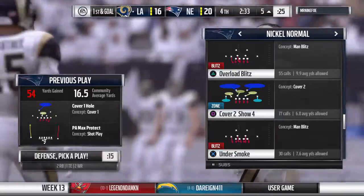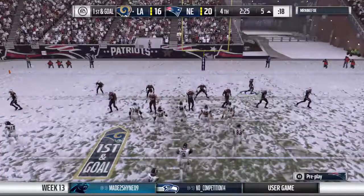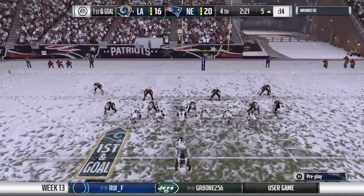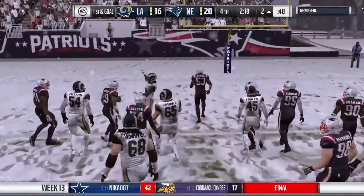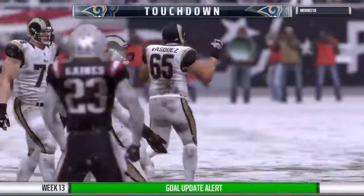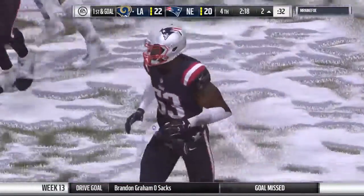I think you're exactly right. I don't think the coordinator's looking at his play sheet and trying to figure out which play will work well. He's trying to figure out how to get the ball to the playmaker that you just described. Looking down at that sheet, you find people, plays, not necessarily. And he takes it across for a Rams touchdown. Todd Gurley, his 2nd TD of the game and 18th of the year.